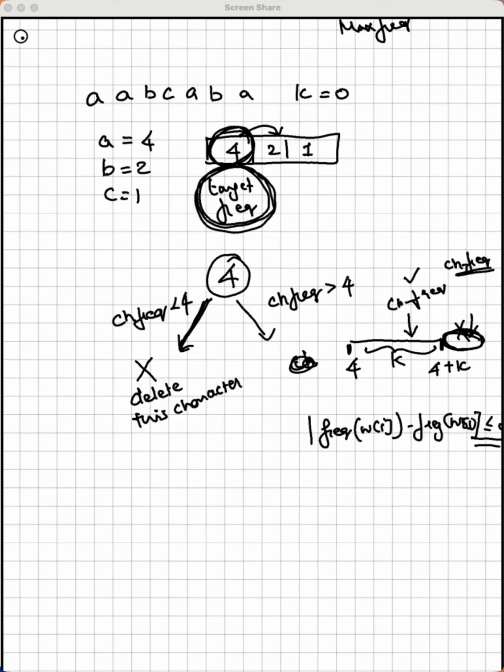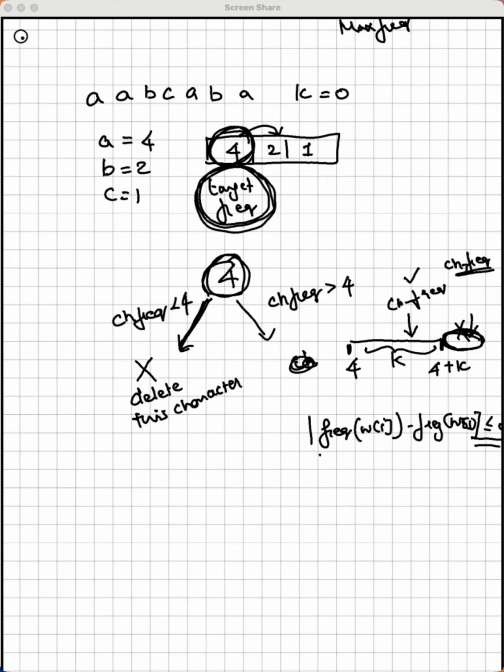Okay, now you might be wondering, why are we deleting a character if it is lesser than my target value, and why are we doing this check only for the greater side of things?